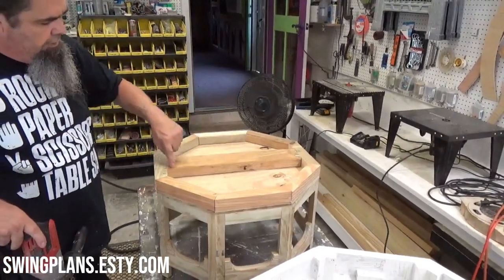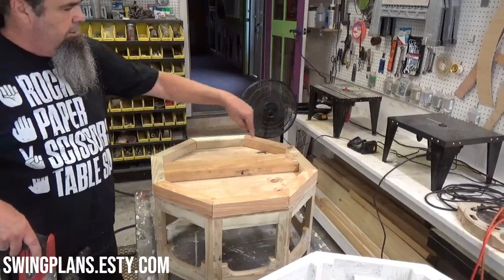Then where these 2x4s are, I usually put one right here in the corner and then one over here in the corner.